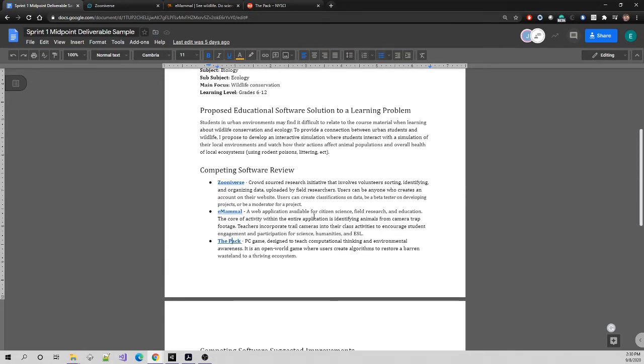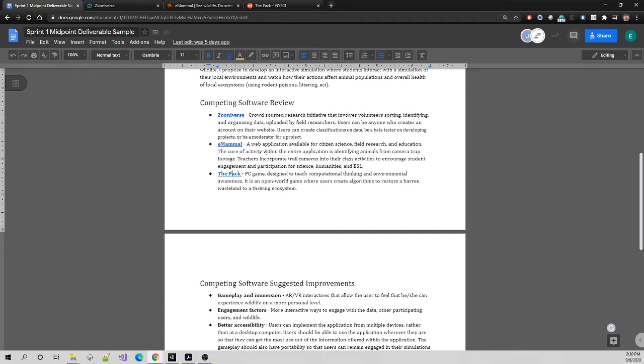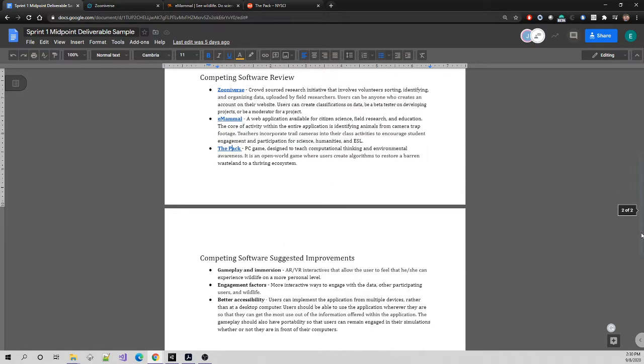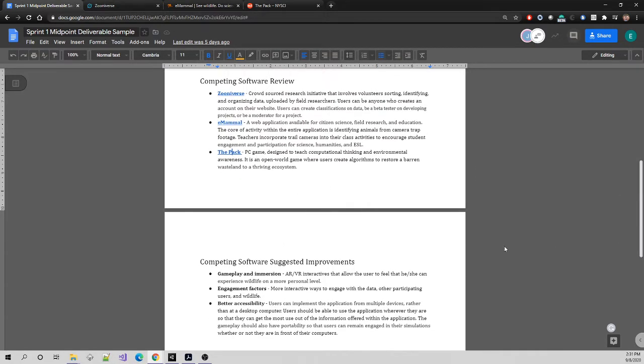So the main part of this video is we're going to look at how to review competing software and how to suggest improvements for that competing software once you use it. So these two sections we're going to review in this video, and we're going to ask you to go forward and review some competing software in the area that you're looking.